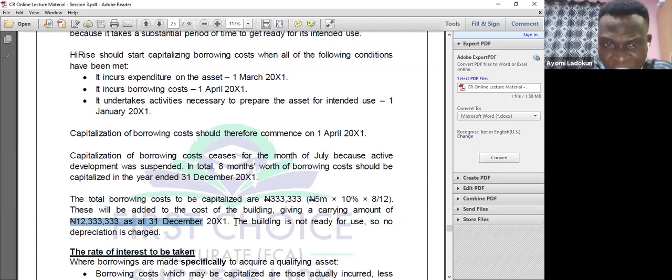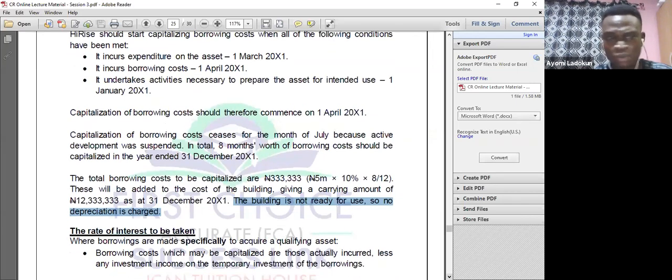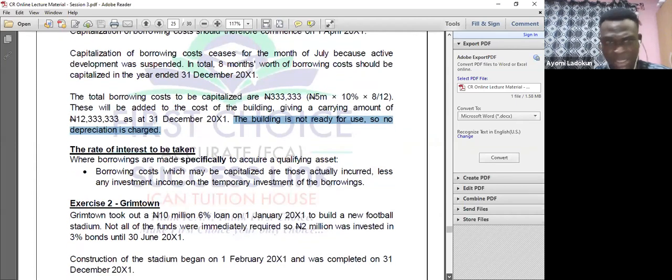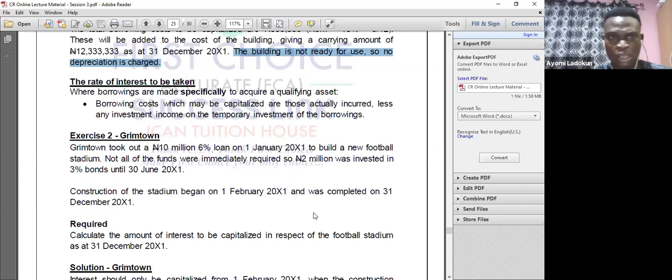Now you will not depreciate. Why? Because the building is not ready. It's still within work in progress. If you can understand that, then you are good to go. I have 2 things more to show you under IAS 23, and we say bye-bye to IAS 23. Let's see whether we can do that within the next 15 minutes or thereabout, so that I can see whether you have questions. We are going to look at specific borrowing and general borrowing.